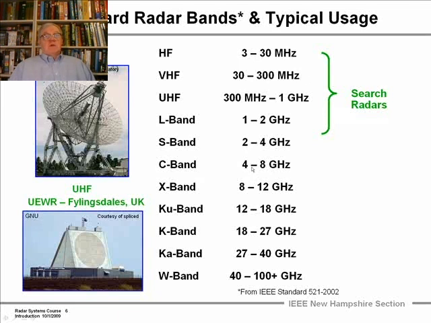In simple words, when you want to search, the important thing is power times aperture, the size of your antenna times the power that you're transmitting. And it's a lot cheaper to build a big antenna than it is to put a lot of very expensive power amplifiers together, you'll see. So if what you want to do is set up one big parabolic dish that will focus the energy in one beam, you're going to want a big antenna to do search. You're going to want to make the antenna as big as possible because it puts less stress on the power of the radar.